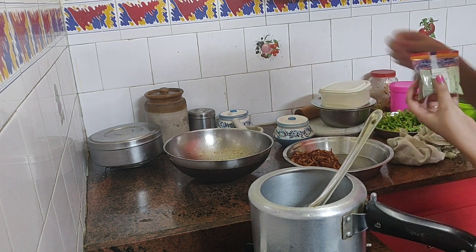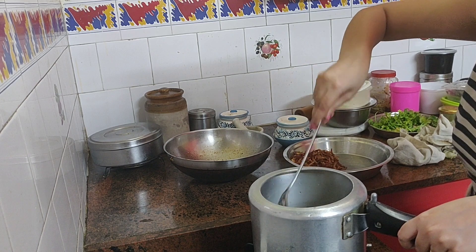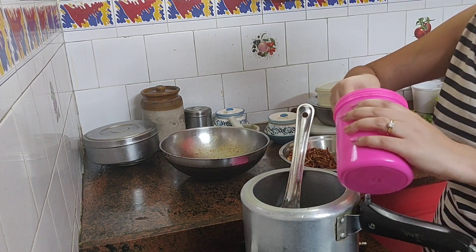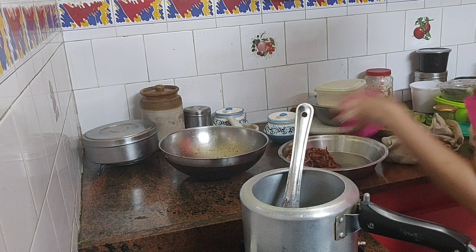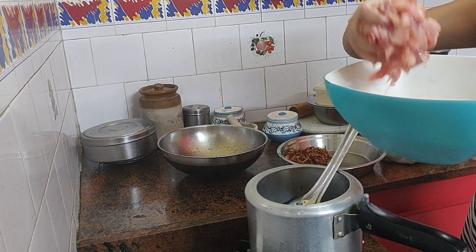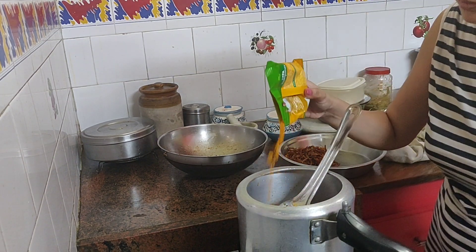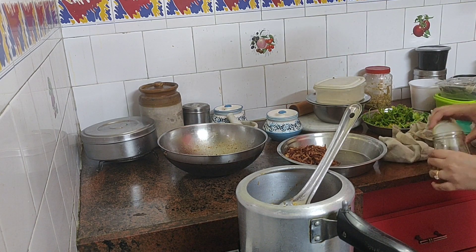This was the second time I was making Haleem and I thought I'd remember everything, but as you can see I added all my garam masalas at different timings — but it's okay as long as it goes in the pressure cooker. I'm a cook that eyeballs most of my recipes, so I've added about 4 teaspoons of salt and about 2 tablespoons of red chilli powder. Wash and clean your chicken thoroughly and add it to the mixture — I've used about 500 grams. I also forgot to add turmeric earlier, so I'm adding about 2 teaspoons now, along with some peppercorn.